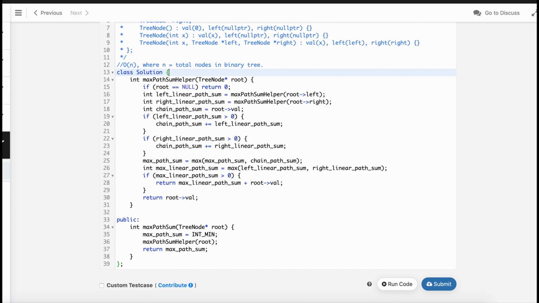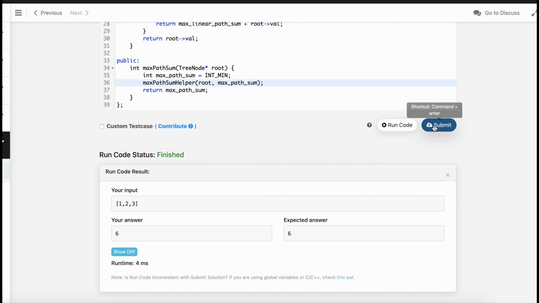What we have to do is, in C++ we can just pass it as a reference. So let's pass it as a reference, and define it over here. Yeah, I think it should work. Finish. Let's submit.